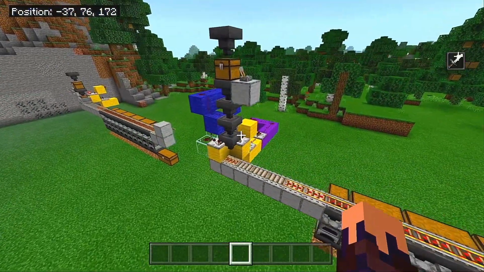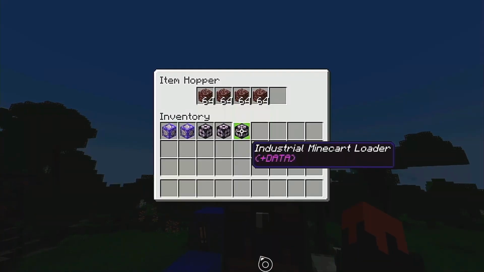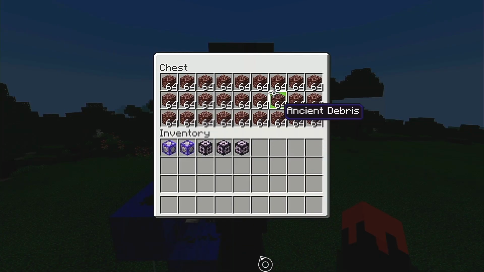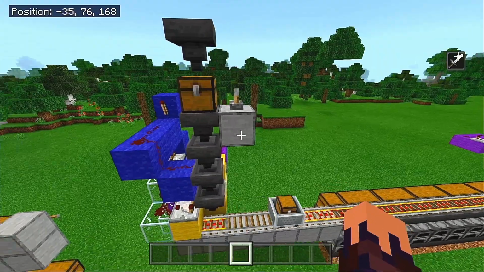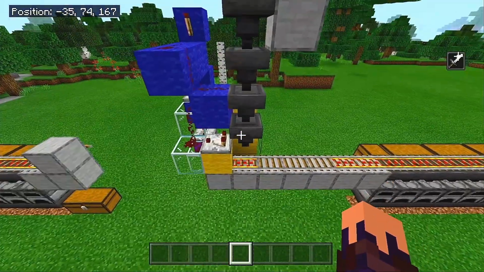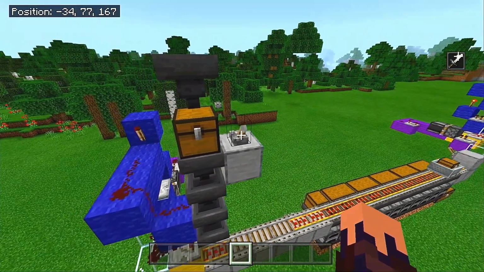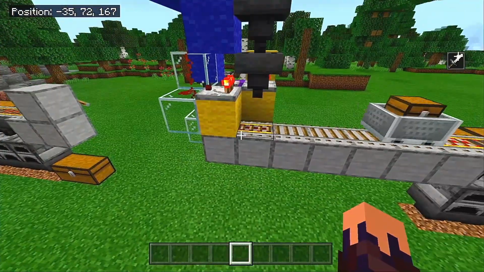So what we're going to do, we're going to take a look here and we're going to demonstrate this. We have 4 slots full plus 27. That is 31 slots. As soon as I hit this lever, it's all going to start filling up. And we're going to try to wait till it gets a little bit closer just to reduce the amount of clog that we get here.